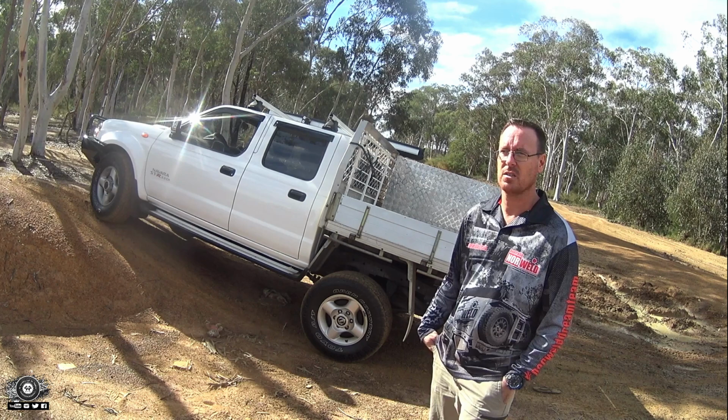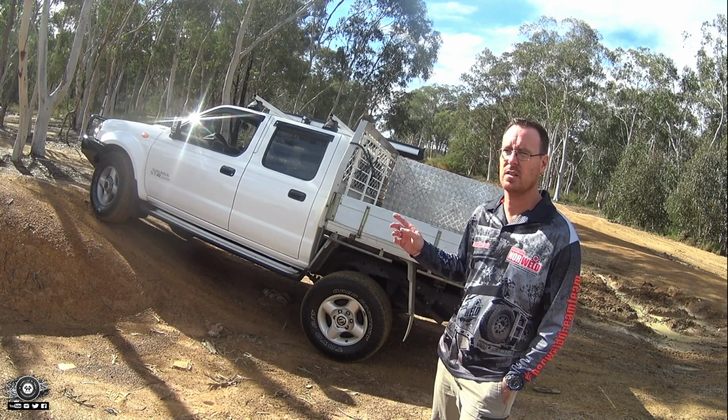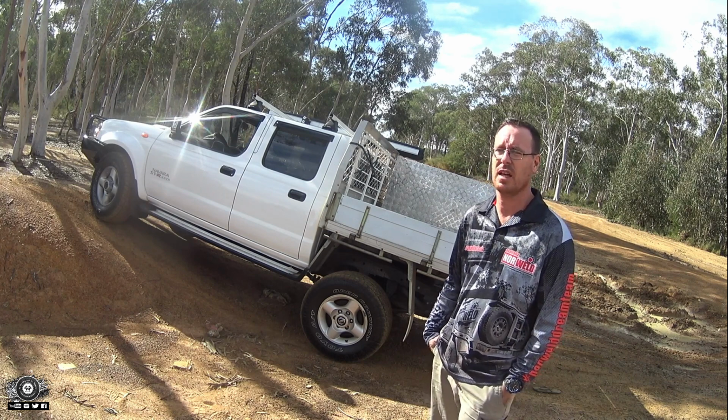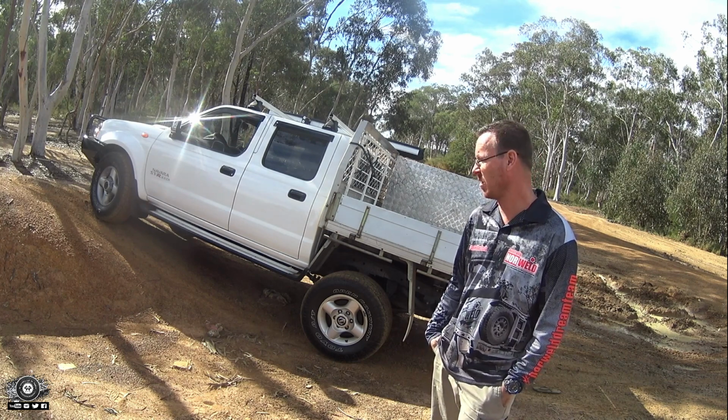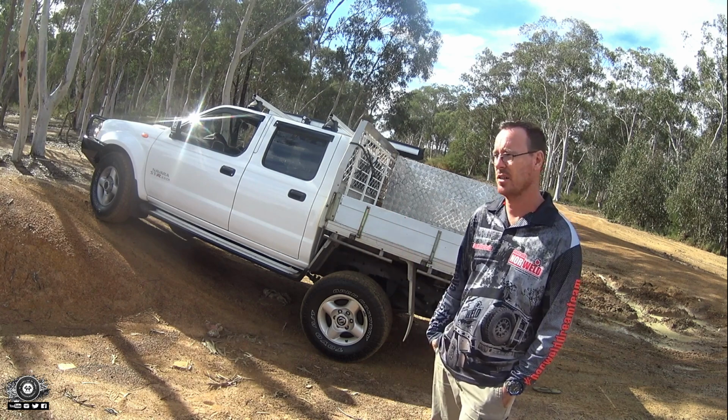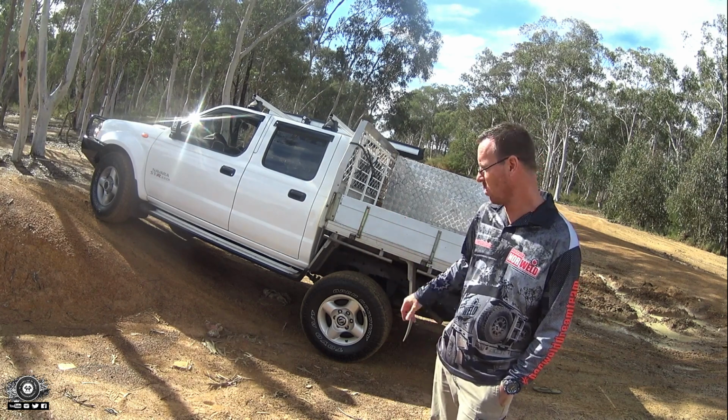And yeah, what better vehicle? This is a 2011 and I picked it up. It had 72,000 Ks on it. I think now it's only just turned over to 80, so very low for a 10-year-old car. There is a couple of little marks here and there, but it's to be expected of a car of that age. But I'll grab the camera off and I'll walk around and show you.